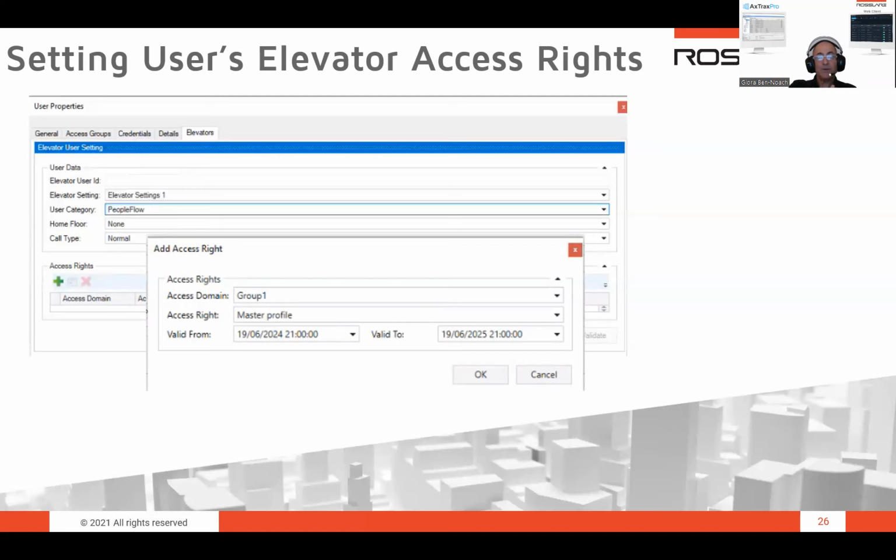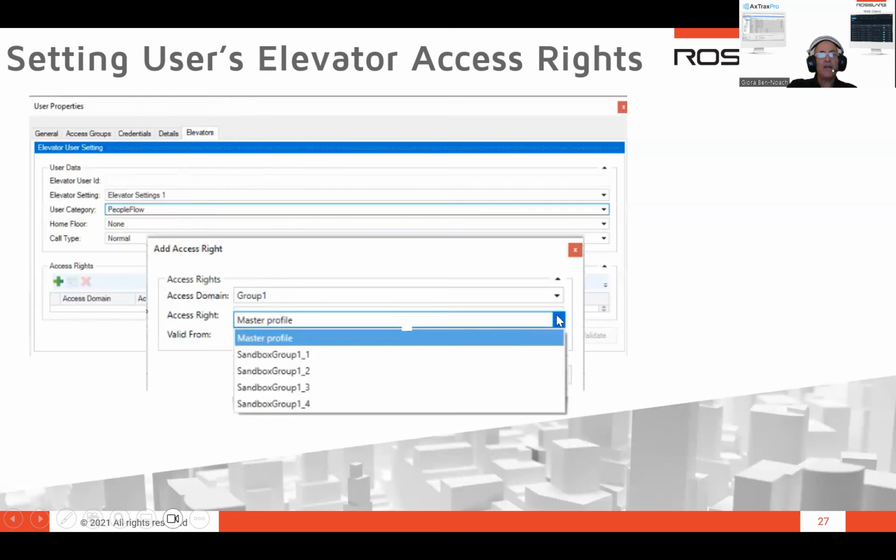And as we said, when we select one of the access domains in the menu, the related access rights groups that belong to that specific access domain will appear now in the drop-down menu of the access rights field. And we can select one of these access rights. So we'll press the drop-down menu of the access rights field. Here, we'll press it. And we will see all the relevant access rights groups that belong to the access domain called group 1. So this is the list of groups of access rights that belong to group 1 domain. These groups of access rights, I remind you, remind us of our Rossler access groups.